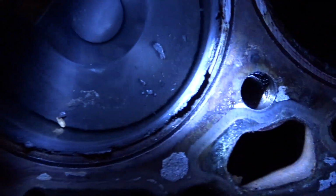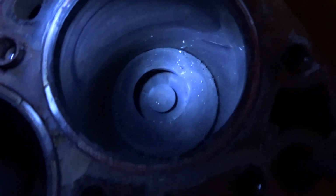And it looks really good, actually, which I'm glad. All this debris right here, see this carbon lip right here? That's just that fell in when I took the head off. Wow, so that's not bad. The head gasket's not on here, which means it came off with the head.